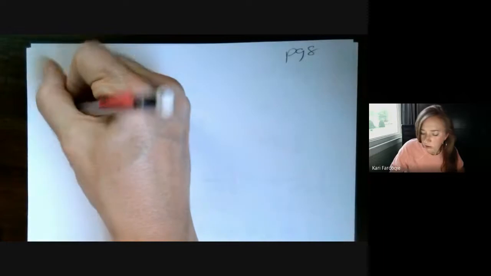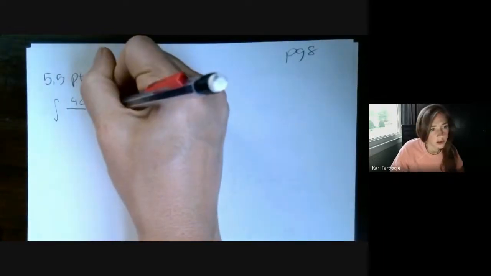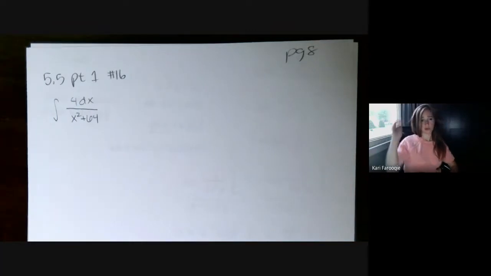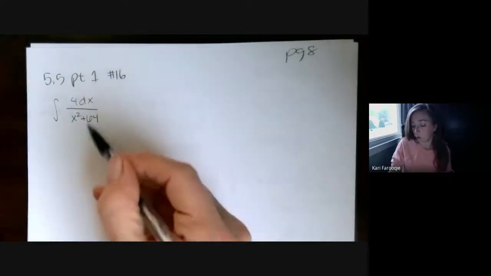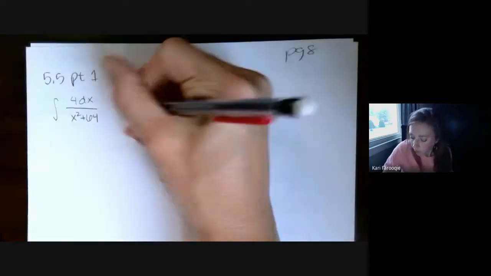$16 is the integral of 4 dx divided by x squared plus 64. And I'm glad we're doing this one just because the last couple inverse trig problems we did tonight were a little bit more straightforward, or I don't want to say easy, but you didn't have to do as much work to them because the ones we looked at tonight had 1s in them. This one has a 64 in it. This is definitely an inverse tangent form.